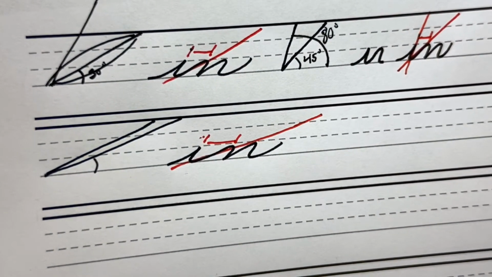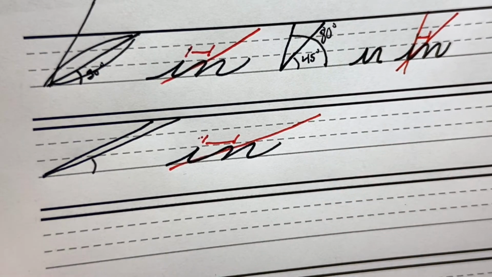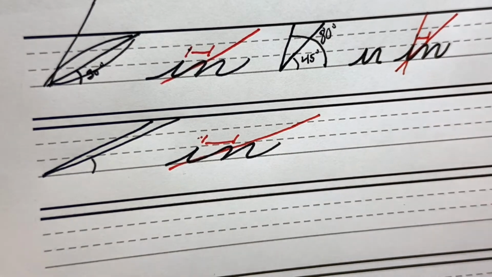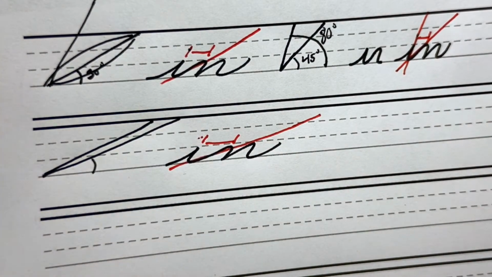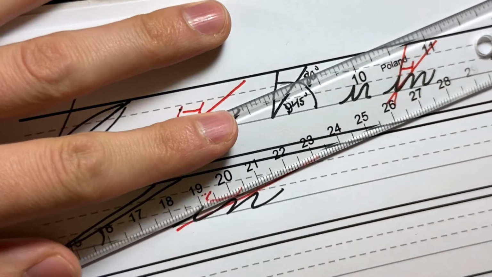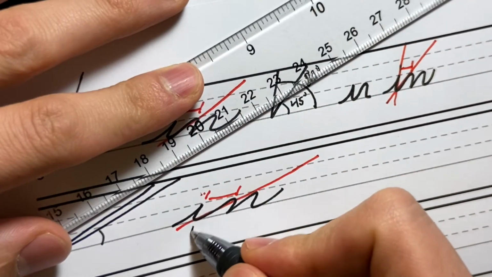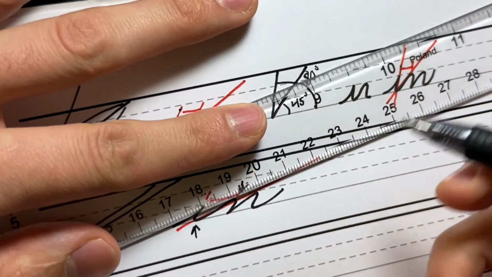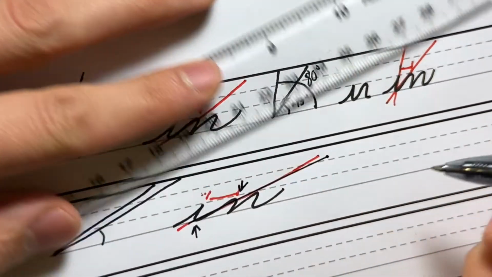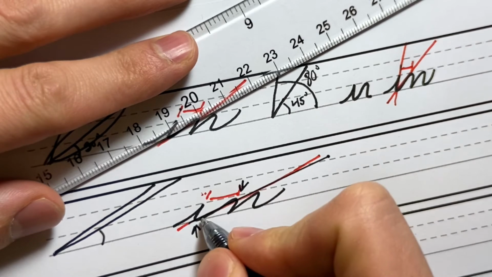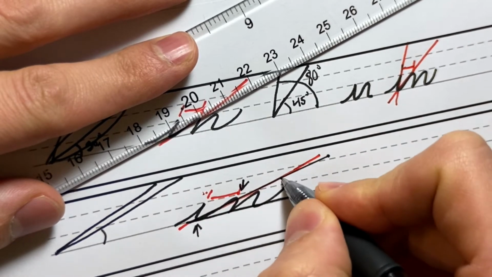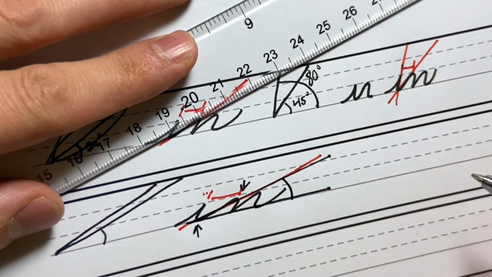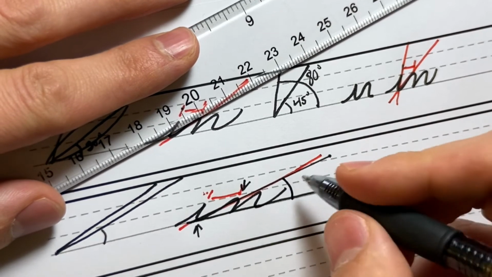All right, so if you're having problems with spacing, check your connective slants. Check your entry strokes, your strokes between letters, and see what slant you're writing those strokes on. Get your protractor out, get your ruler out, draw a line. And that's exactly what I would do in this case: I would get my ruler and actually measure. Let me start at this point here and draw a line through there. And I would get a pencil out and draw that line. And then I could use a protractor to measure the angle between that line and my baseline. And then that'll tell you what your connective slant is.